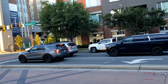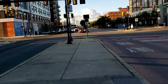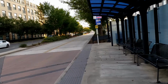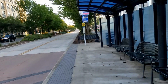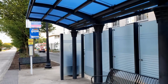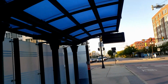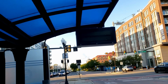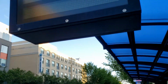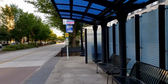Yeah, it's just in the median. We have northbound traffic, southbound traffic. It's right there. Not a bad way to do this, honestly. Just kind of wish there were screens here. There just straight up might not be electricity at the station, honestly. No, there's totally a place for a sign, it's just not working. Is it working on the other side? No. I wonder if there's supposed to be electricity to this and there just isn't.